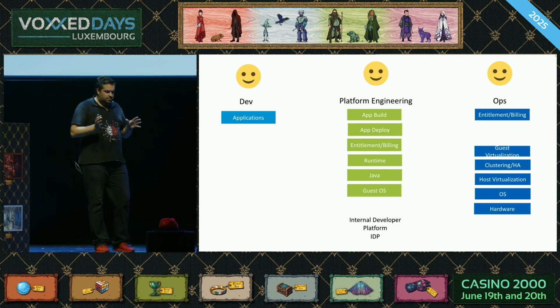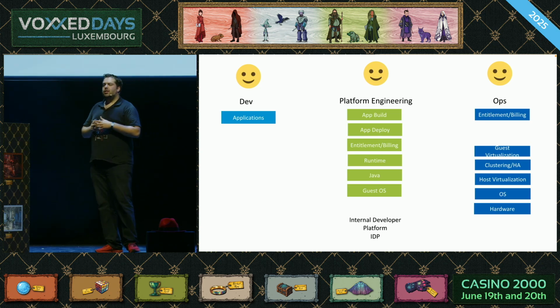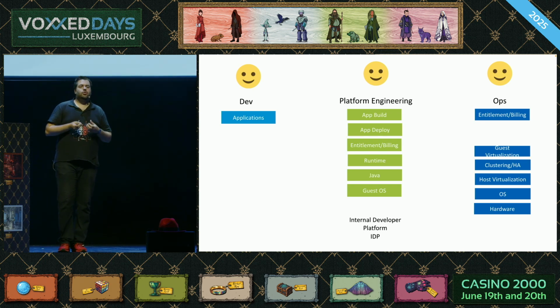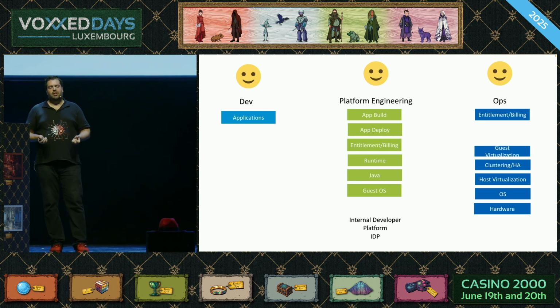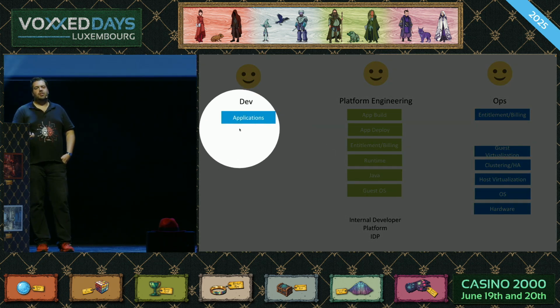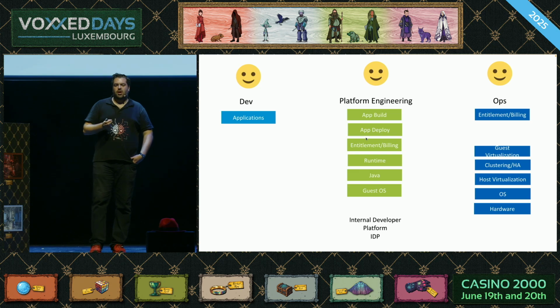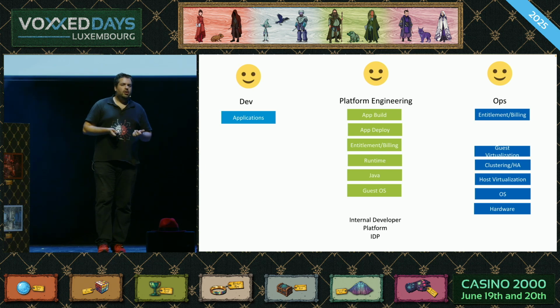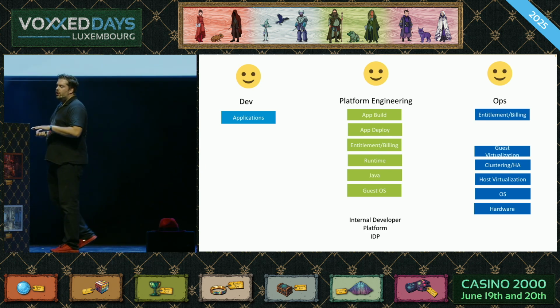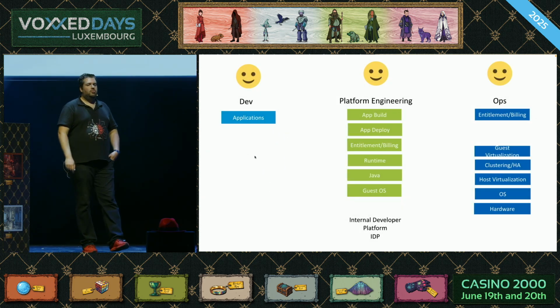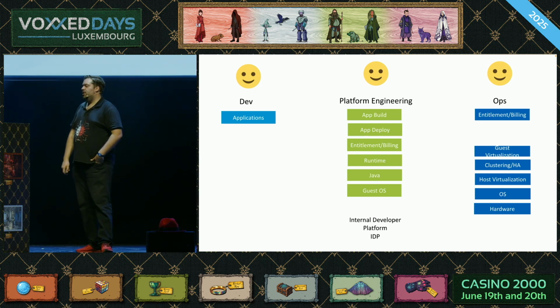With platform engineering, you create a team, preferably a team that contains developers and data scientists and ops people and security people all together to build a platform. Now, it's important that they all come together. It's not just dedicated people. If you have senior developers, for example, from the dev team as part of the platform engineering team, they know the struggles of developers. So you're building a platform for developers. If you're just building a platform and pushing it, adoption rates will be rather slow and low. On the other hand, these developers that are part of the platform engineering team can act as advocates for the platform itself, hence driving adoption.